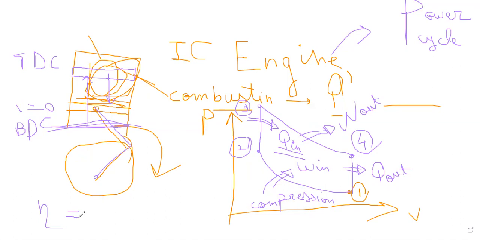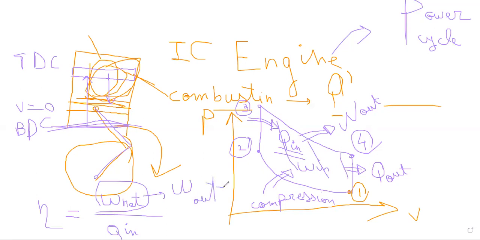Doctor, area under the curve. Yes, very good. So I should consider, but not just the area under the curve. The area under the curve represents W net, the net useful work that I can produce over my input. My input is heat, Qn. So the energy, the heat of combustion, is my input, and my useful output is the net work produced by the system. And the net work is W out minus W in.